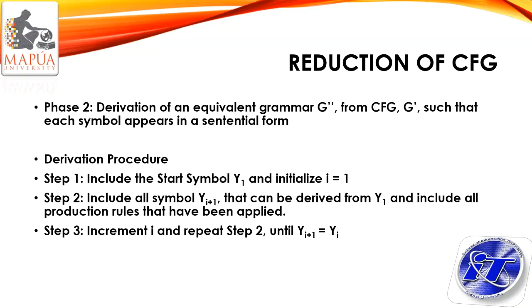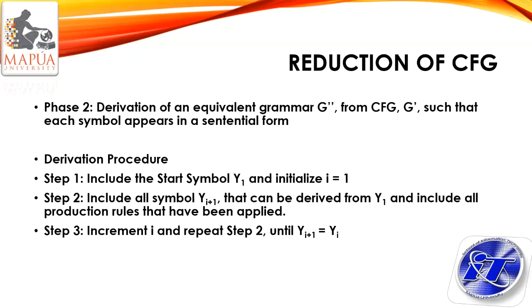And then the next step is to determine the rules related to Y1, that is, which symbols are mapped from the symbols in Y1. Then repeat this until you don't have a new symbol in the list. Then we can create our last grammar, our simplified, or rather reduced, grammar.